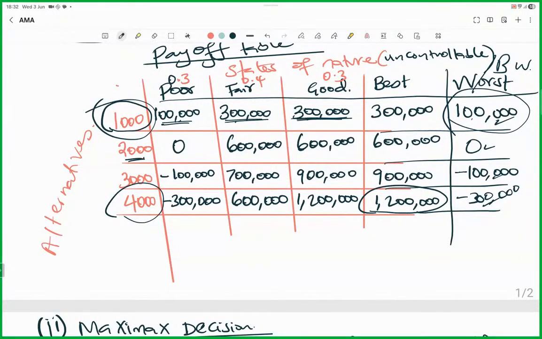So for 2,000, assuming we had. Aha, wait a bit. Let's go slowly. So we come here first and talk about the maximini. So if what happened here? 200,000. Wait a bit too. So a very good question. I like students who ask questions. So if the worst here, don't change your figures. These are just hypothetical figures. So if the worst here for 3,000 was, say, 200,000.